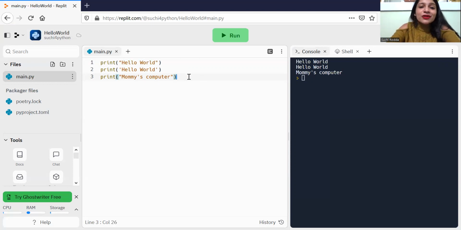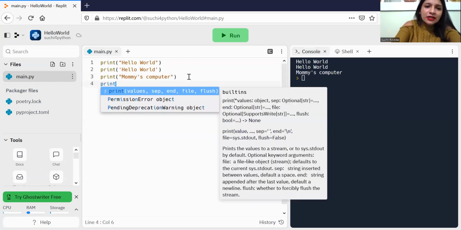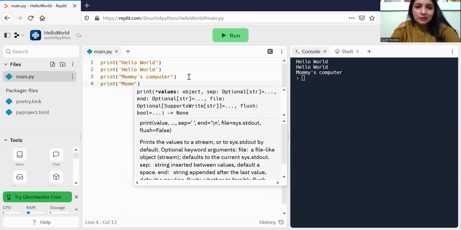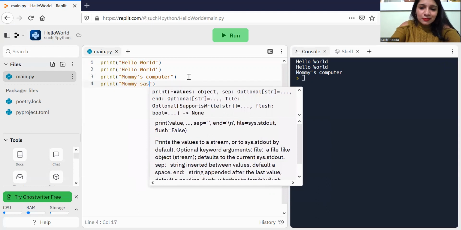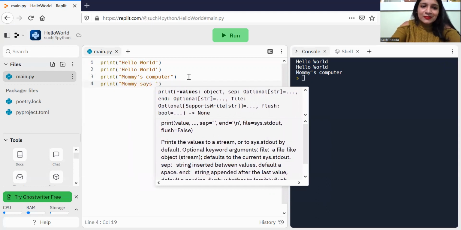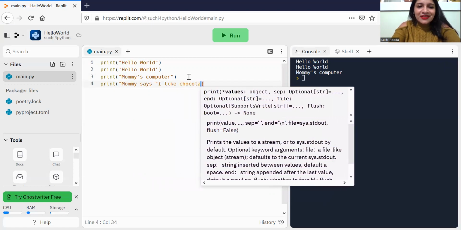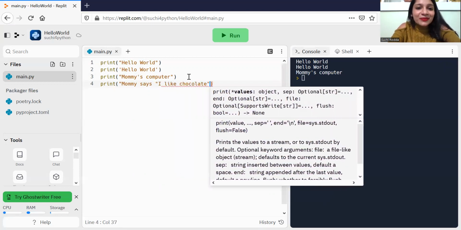But what if your text has single quotes and double quotes in the paragraph that you're trying to print? Let's see how we can handle that situation. I want to print something that says, Mommy says, "I like chocolate."